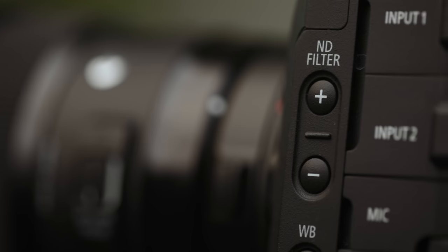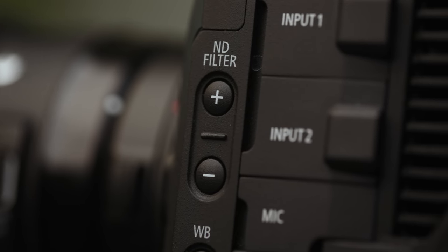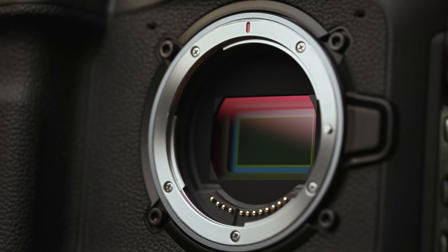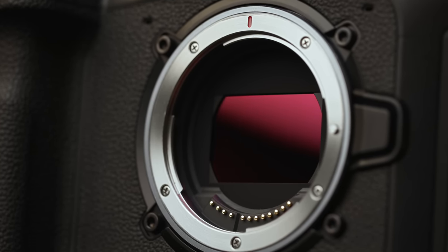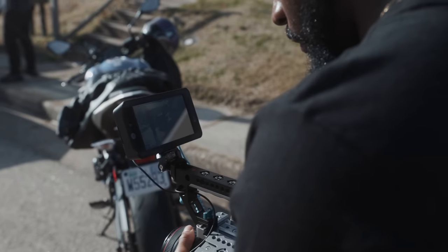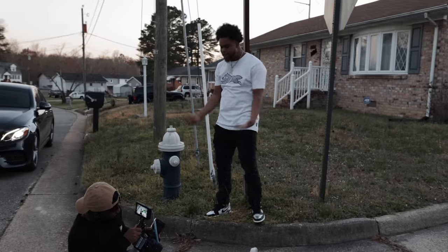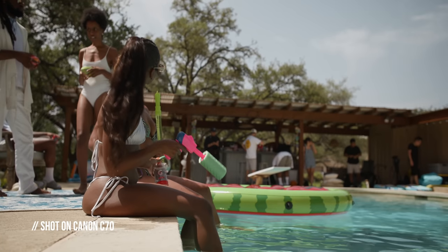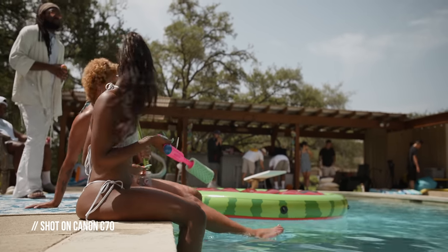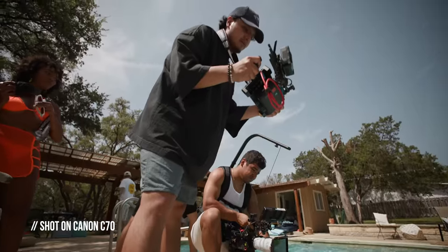But even then, I just don't want to have to bring ND filters with me. Once you have experienced having ND filters inside of the body of your camera, you just can't go back. It's just a luxury that you have to live with at that point. I just love built-in ND filters. And another reason that built-in ND filters are so great is that some lenses have protruding lens elements, and you aren't able to even attach an ND filter to the end of those lenses. So the fact that it's inside the body, you have consistent ND, you have consistent color, and you know you just got ND on you, that's just one of those things you can't live without, man. So once you experience it, you cannot go back.